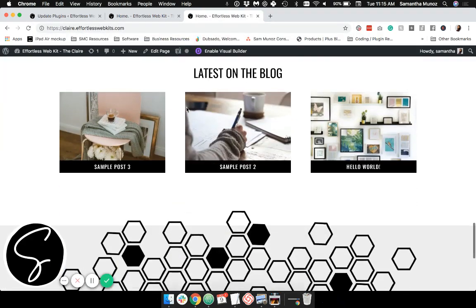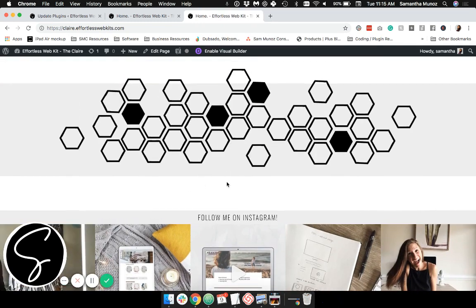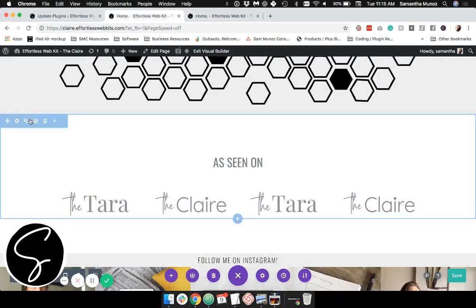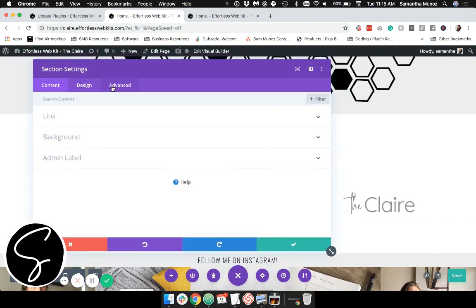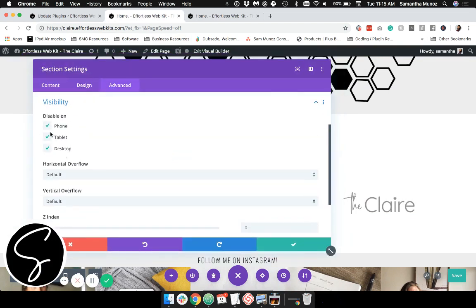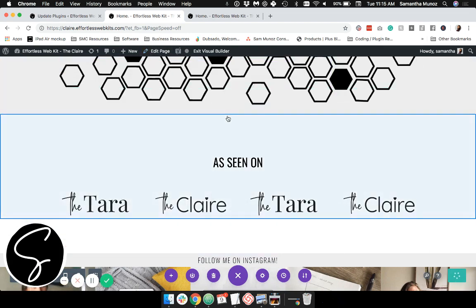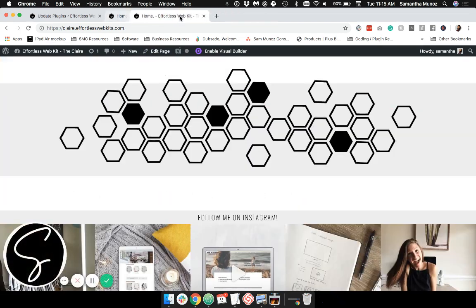So we can scroll down and we see that where it was here is now gone, which is awesome. So this again allows you to hide it and not display it until you're ready to actually show that section. Now I also wanted to show you from the back end. So if you're not a person that likes to use the Visual Builder editor side of things, you can actually do this through the Edit Page section. So I'm going to re-add it in, and then we're going to edit the page from the back end.